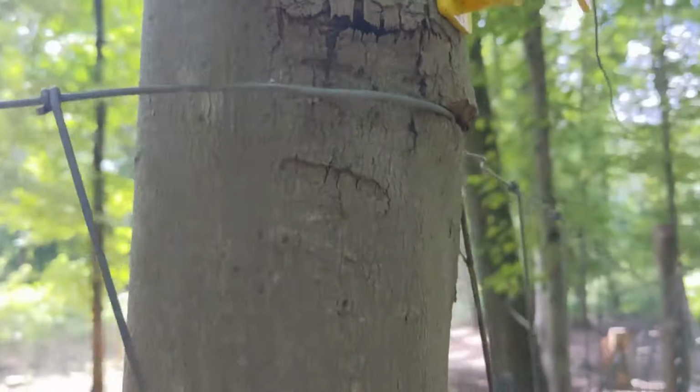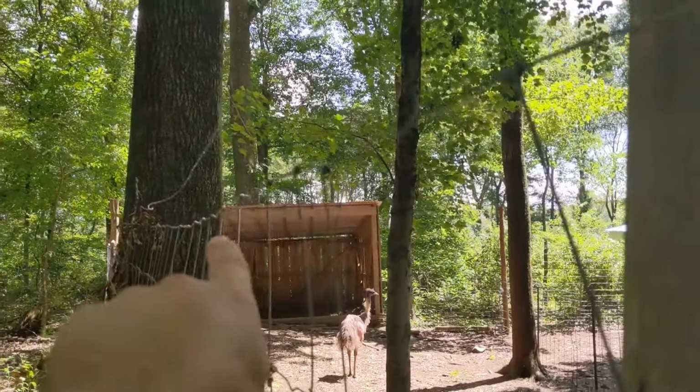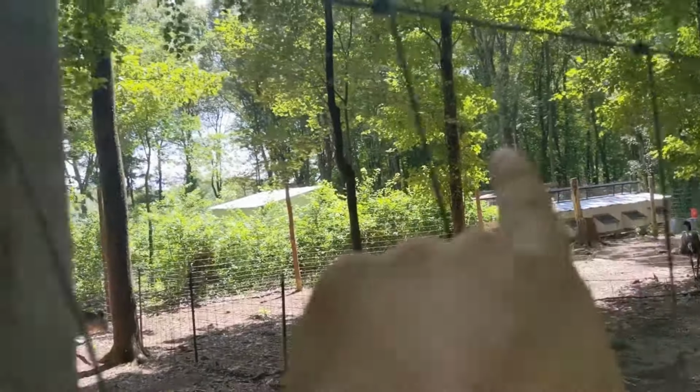But anyway, it's just cool to see the growth of that tree swallowing up this wire. So anyway, this is the last one that I need to do here. And then what I need to do next is run the wire across the top. Okay, so the wire goes at the top of the fence all the way around.